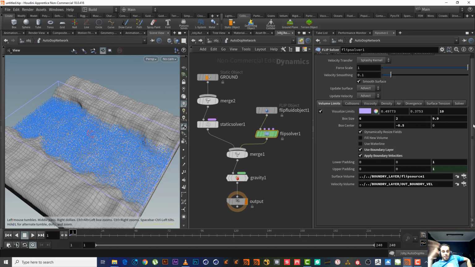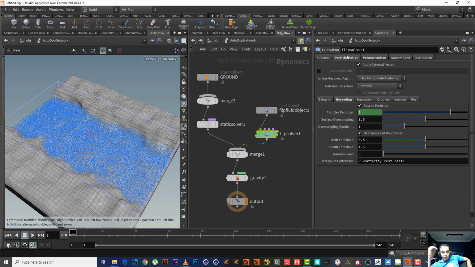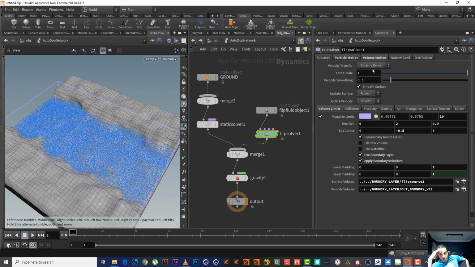So now, as I said, there is something I want to change in the DOP network. I want to add vorticity. Okay, what is a river? Also, velocity transform, change it to swirly. Splashy is for ocean, like waves and this stuff.